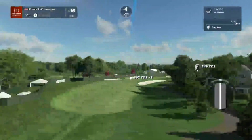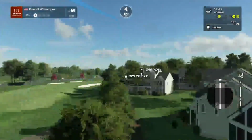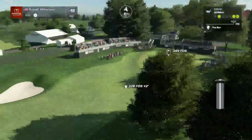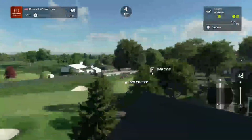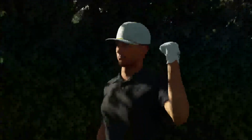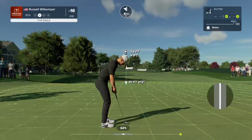And a par 4 awaits at this next hole. Players are trying to take all the bunkers in the fairway out of play by taking driver and hitting it over the right-hand one. From there, players will have a very simple second shot to a green that's fairly bland, Luke. There's just not much to it. This is a great birdie opportunity. No harm, no foul there with that shot. A big opportunity with an eagle putt.